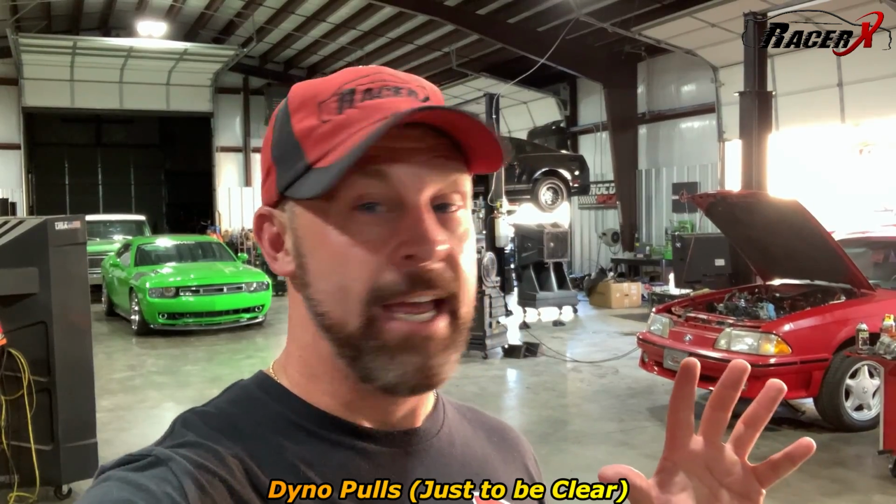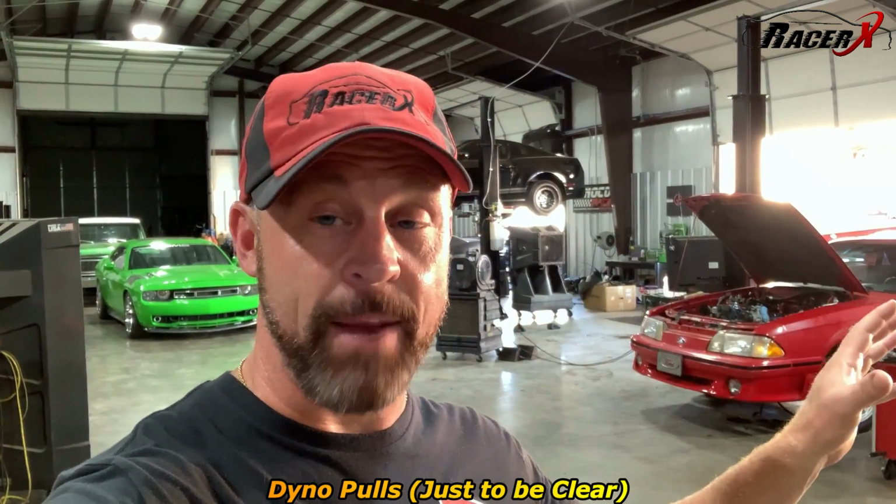All right, guys, as you can see, Travis is now pulling the car out. A very successful dyno session. Man, this thing is really putting down the power. Kind of like what I expected. It made a little bit less than the blue car did, but only because of the additional heat, and that was its 4th consecutive pull on that one. We were just pulling it like crazy to make sure that it was still going to continue to make power, and it did. So really, what I expected was it was going to make basically identical numbers. I think in the same conditions, it really would have made identical numbers to what the blue car made.